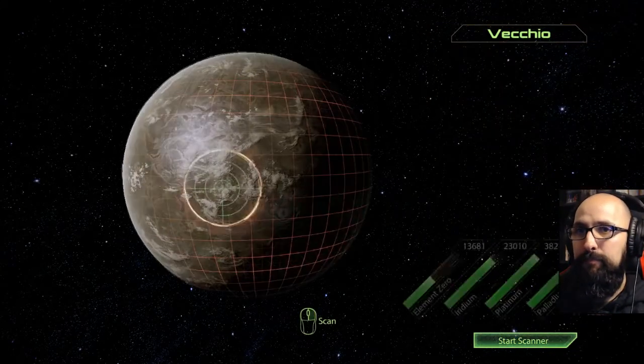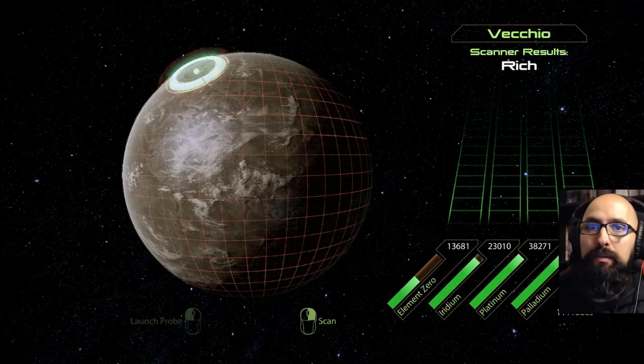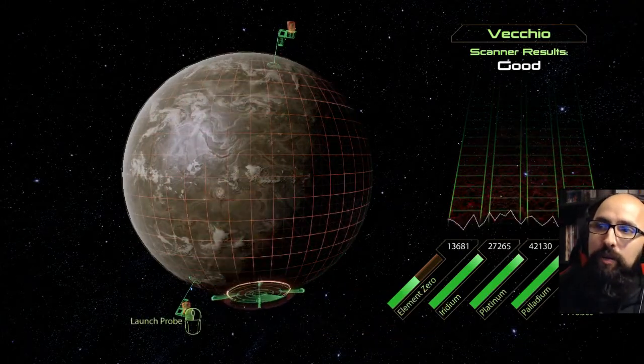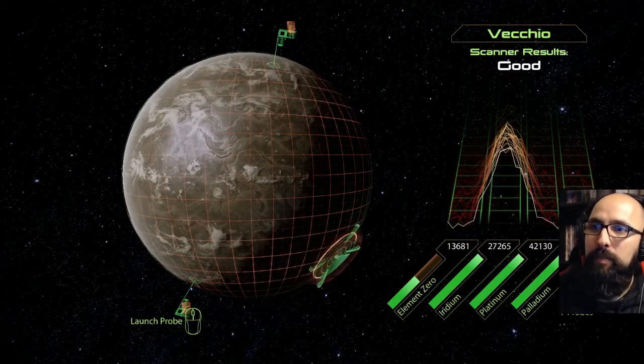Interesting. Rich indeed. Okay, well, I'm going to take some time on this one. Okay, I'll be right back. There it is. So you can now afford the M920 Kane research project. I like how it warned you. I knew it was Iridium, man. Alright, I'm going to keep going.